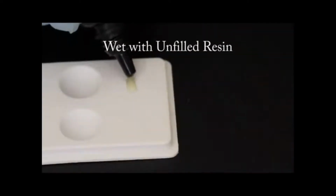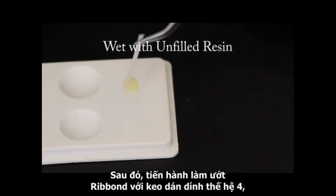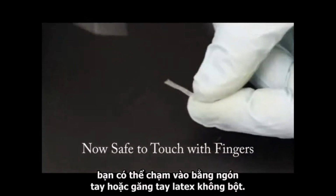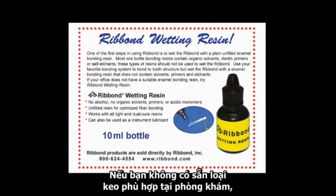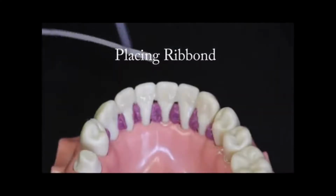Do not cure yet. Wet the ribbon with a 4th generation unfilled adhesive bonding resin. After the ribbon is wetted with the bonding resin, you can now touch it with your fingers or powder-free latex gloves. Do not wet the ribbon with a bonding resin that contains a dentin primer or a self-etching component. If you do not have a suitable resin already in your office, Ribbon Incorporated offers the Ribbon Wetting Resin, which is a standard 4th generation unfilled bonding resin.